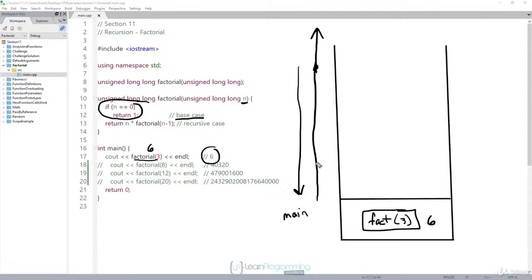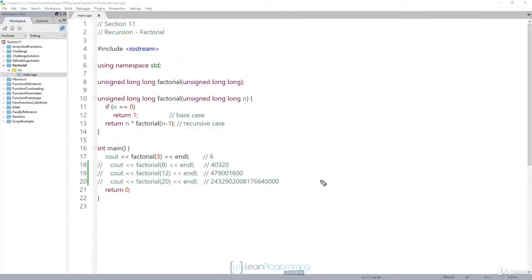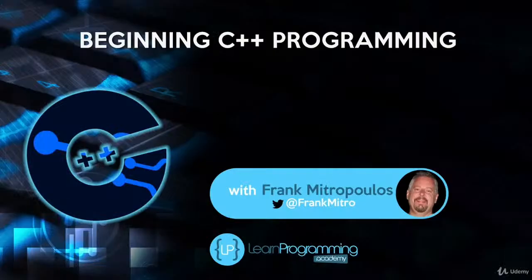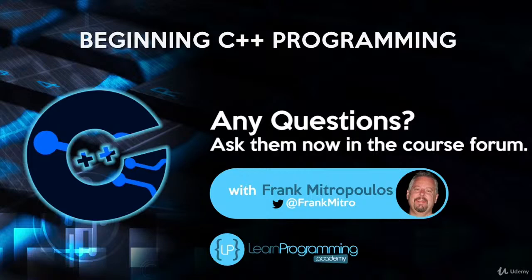Obviously, if you remember the Fibonacci function, it's more complicated than this, right? Because let me go back to it so you can see. The Fibonacci function, which was right here, has 2 pieces of recursion, right? So we're going to have to call recursive functions, calling itself, obviously, but it's calling it twice per call. So the amount of stack space that's used is larger. That's why Fibonacci takes longer than factorial to execute, especially with very large numbers. Okay, so hopefully this diagram helps. Recursion makes a lot of sense once you understand what's really going on the stack, I think it totally makes sense.